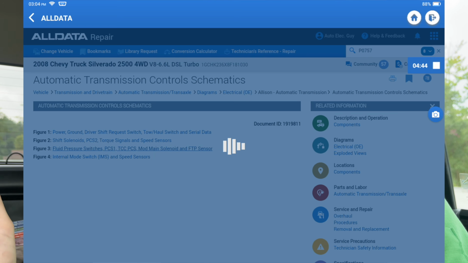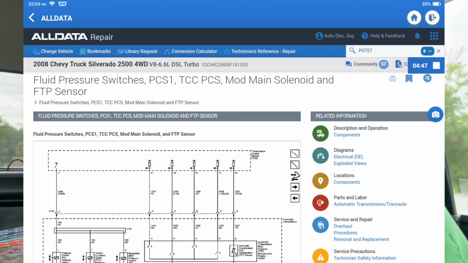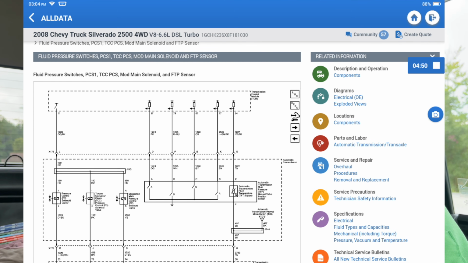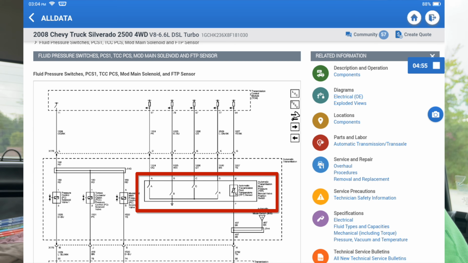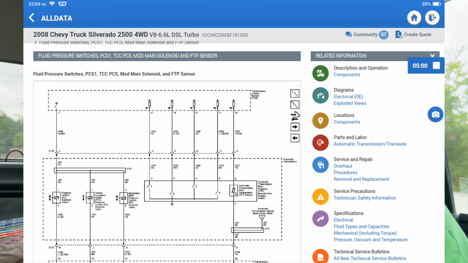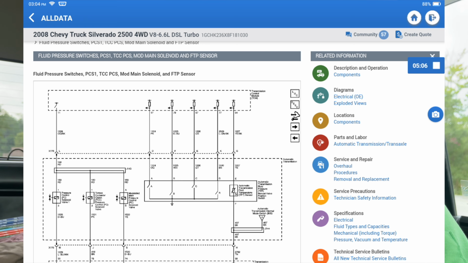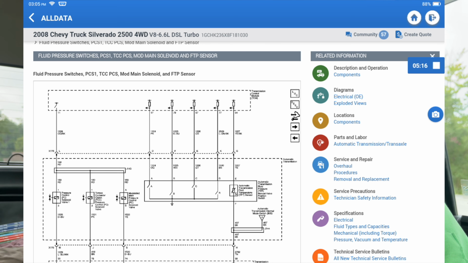And if we go over here to our fluid pressure switches, we can see that we've got our fluid pressure switch set up here. There's 4 here, and then the fluid temp sensor is also integrated with this, but the diagram is a little bit wrong. We have switch A, B, C, and R, okay, and all of them in the diagram show normally open. So that's a little strange, but whatever.